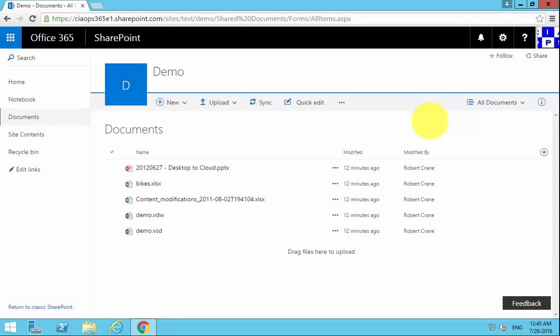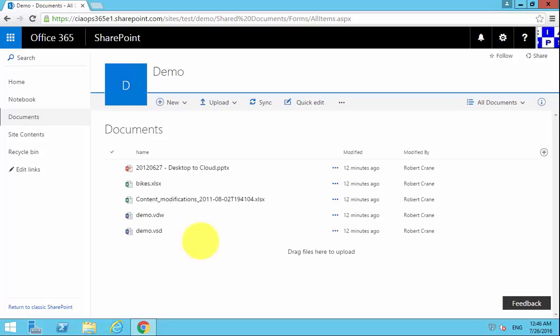So what we're going to cover in this video is a look at the updated interface for SharePoint Document Libraries. As you see, we've got a SharePoint Document Library here. You'll see the layout is a menu bar across the top. We do have some options here on the right, including this details pane. In the middle, we have obviously our documents which we've uploaded.